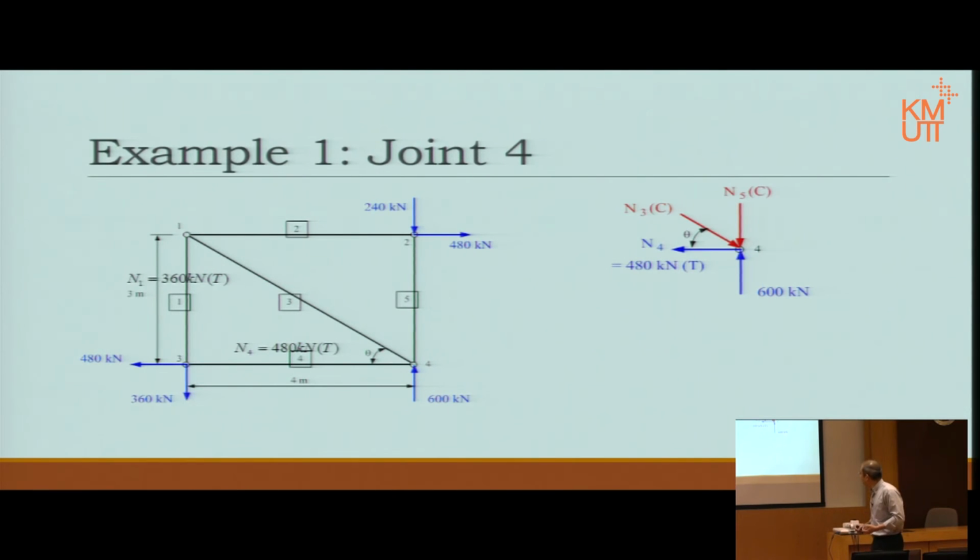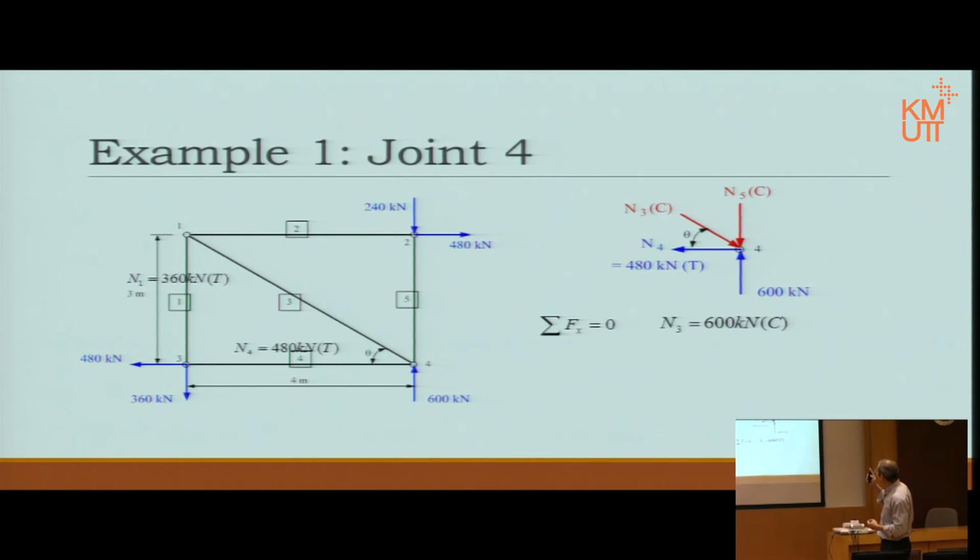N5, we don't know yet, because 600 is going up and N3 is going down in terms of vertical. So it depends on which one is bigger. I'm guessing 600 is bigger than N3, so I will assume that N5 is coming down. If so, then N5 is assumed compression as well. When we look at this picture, in sigma Fy we have 2 unknowns. Maybe not a point to start. Maybe sigma Fx first would be nice. There we are. If we do sigma Fx, then we can calculate N3 immediately.